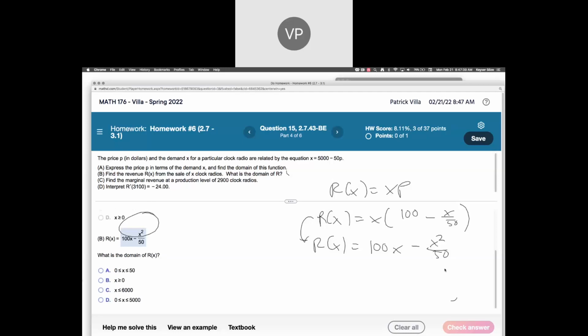Well, it's the same rule where you have to make sure x is greater than 0. And now we have to look and see, well, what's that mean for the revenue function? All right. So the revenue function also should be greater than 0. Is that a guarantee or is that not? That's the big question at hand.